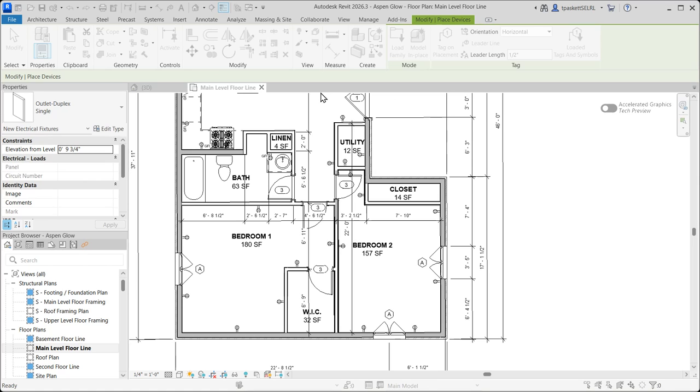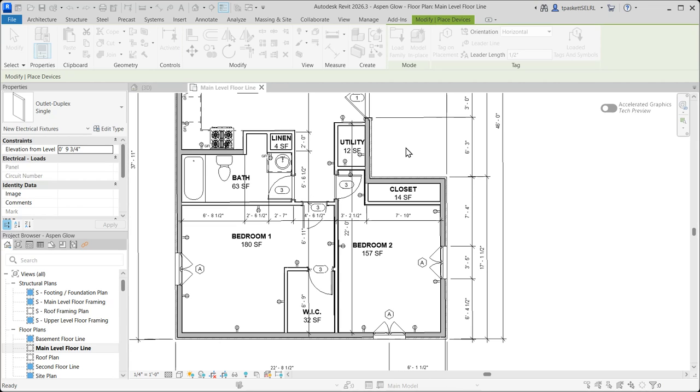And then I'm going to look at my labeling and see if I can get that to change out. I want to change. That's not the right one. Let's cancel that. I want to take the GFI. So I'm going to switch to the GFI. There we go. Duplicate that.